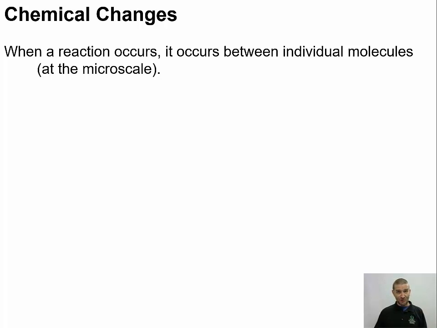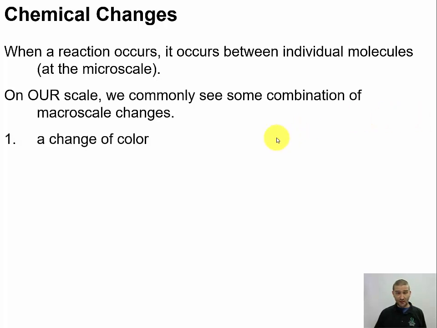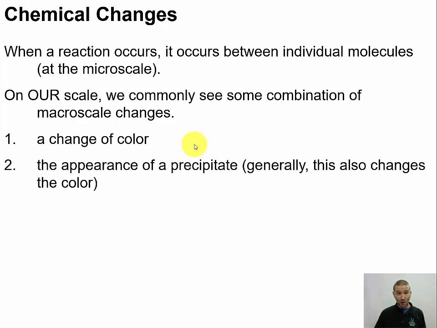So you've probably been taught in elementary school or middle school that when a reaction happens, you'll see these physical changes. We also know now that it's a little more subtle than that. Just because you have a color change doesn't mean a chemical reaction really happened. So there's a little bit of a disconnect between the macro scale observation and the micro scale, but it's still a pretty good indicator when something does happen. So looking at some of those possibilities, we have the ability to see a change in color. That would be an indication that a chemical reaction may have occurred. We can see the appearance of a precipitate, in other words, a solid.